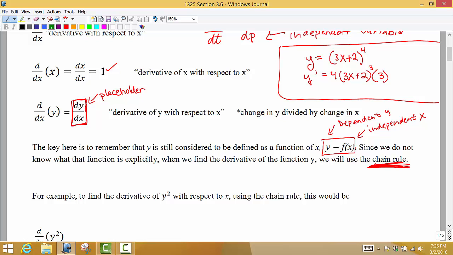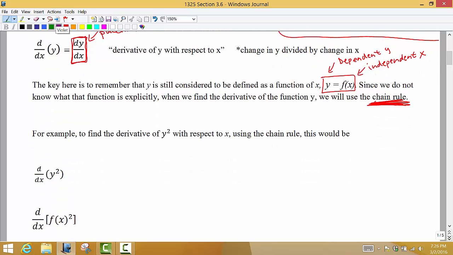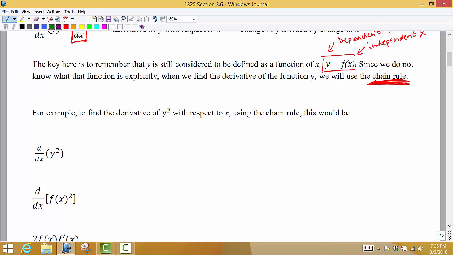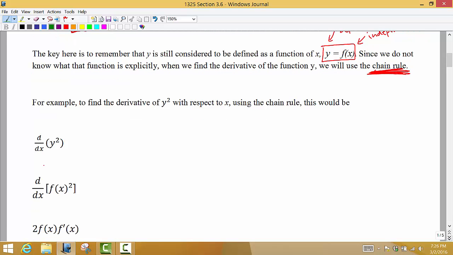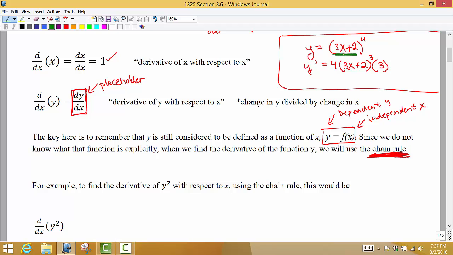Now, when we come down here, we don't know exactly what y represents. In a way, we're saying we don't know what the inside function is, but we still want to take the derivative of a function. So let's look at this here. I want to take the derivative of y squared with respect to x. This all boils down to the chain rule, treating y as a function. Now y, we don't know what it is exactly. It's not explicitly defined. It could be a big parentheses with a bunch of terms in it raised to a power like we saw here. We don't know what this inside function is.